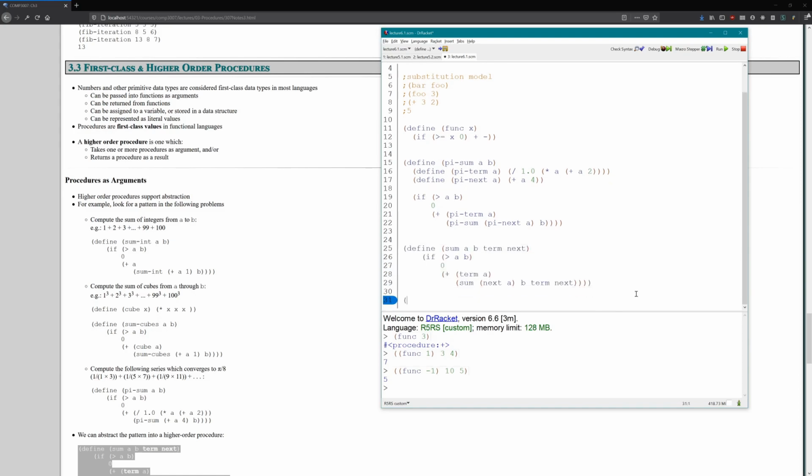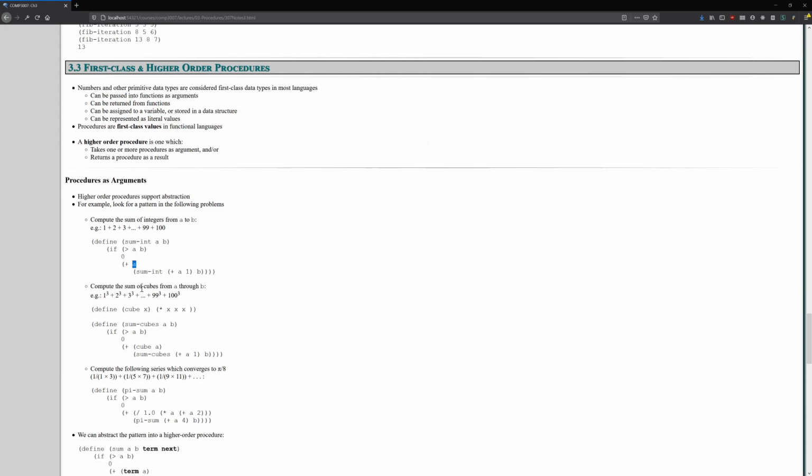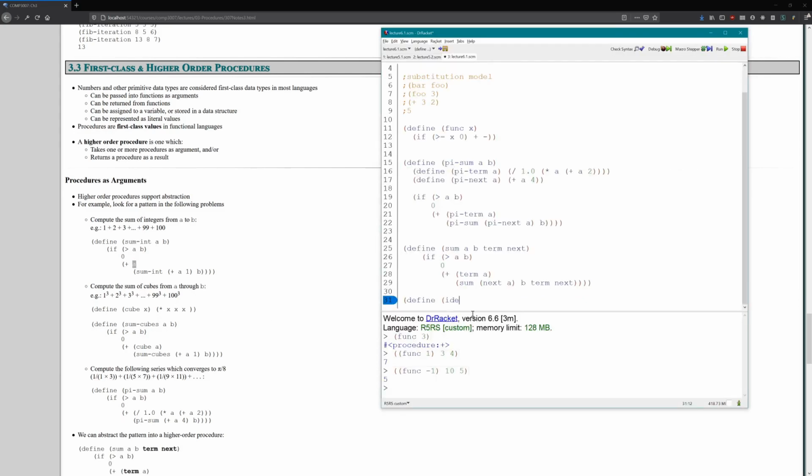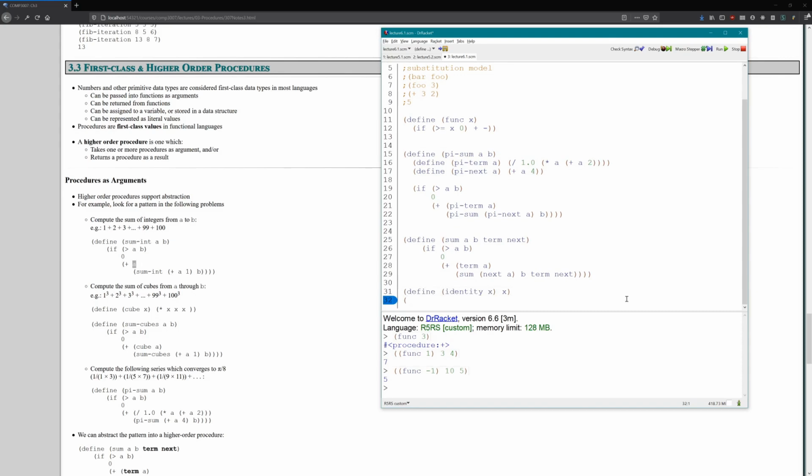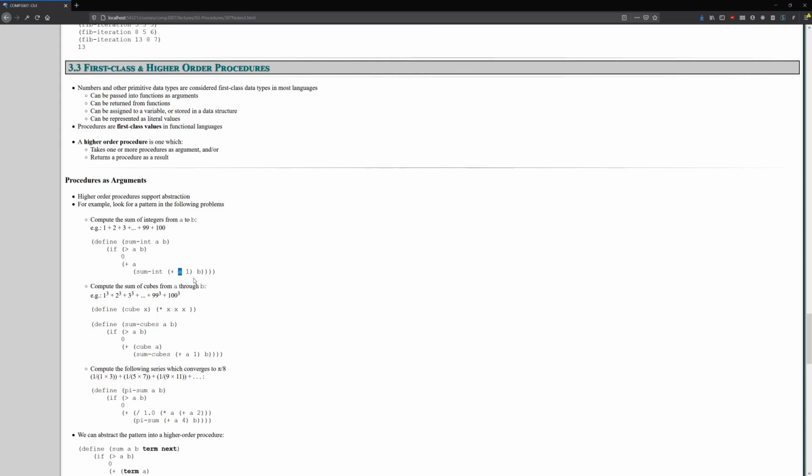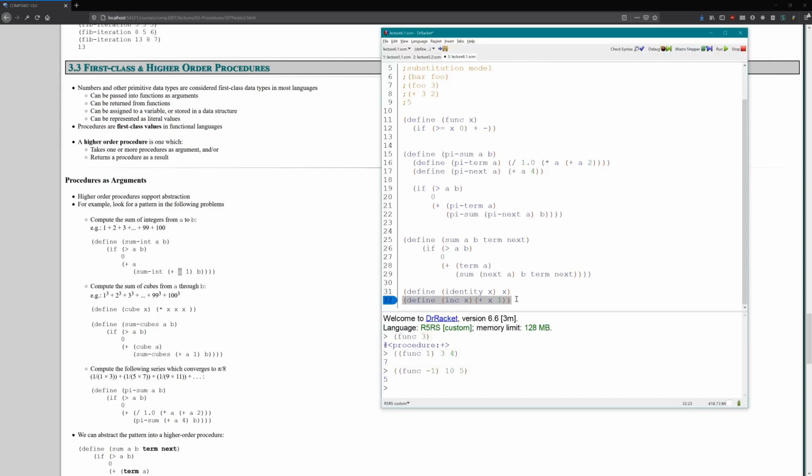So let's say define, so for the first thing, for the term, it's just the identity function. So let's actually define identity of x to be just x itself. We need to have some sort of function there. In this case, that function shouldn't do anything. It's just going to map the value to the value itself. So an identity function. And similarly, we have an increment function here, plus a 1. So we'll call it increment, or inc of x, is just the current value of x plus 1. So whatever x is, the current value of a will be our x. We're going to take that and add 1 to it.